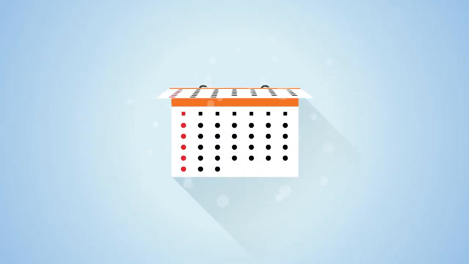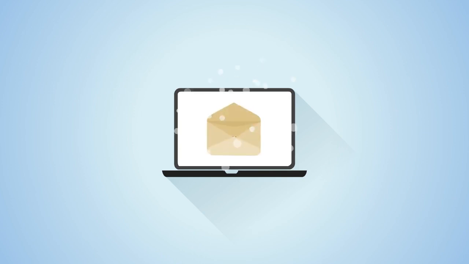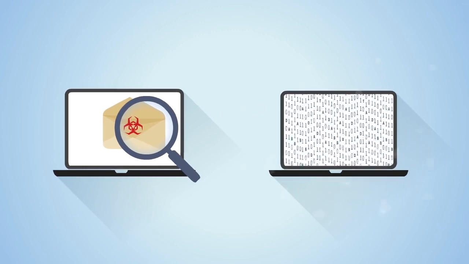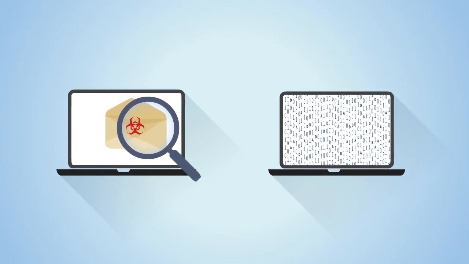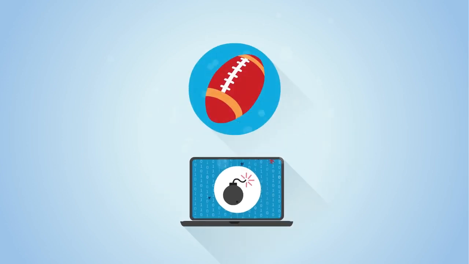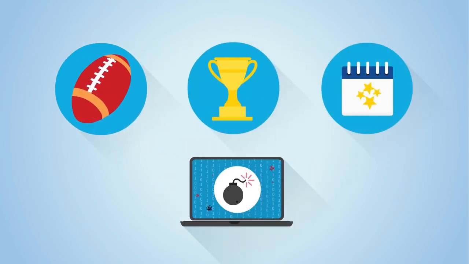It could happen at a certain date and or time. When you run a program, the logic bomb malware could go off. It could be the number of times a particular code is run or a script is run. Logic bombs can go off during a major event like the Super Bowl in the United States or the World Cup, or even on a holiday.